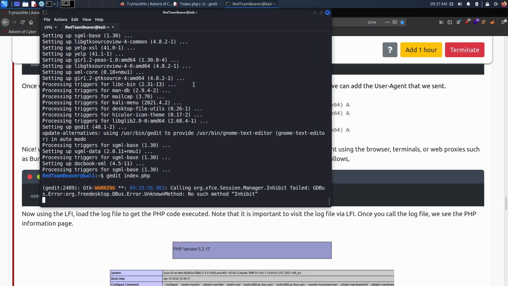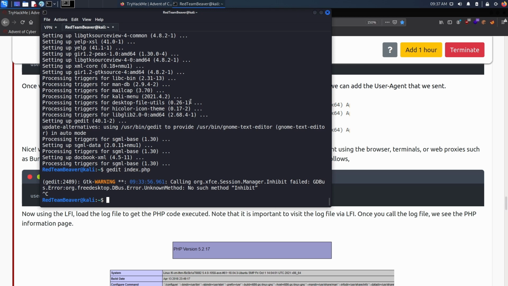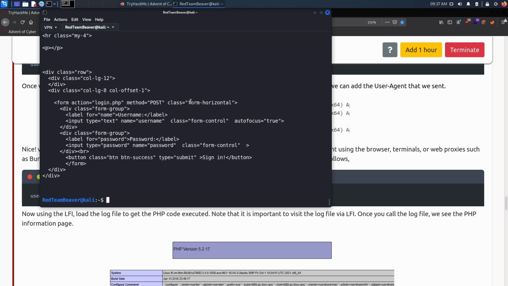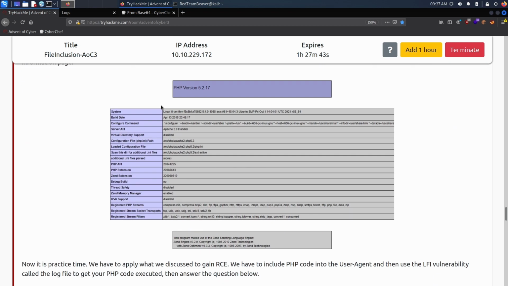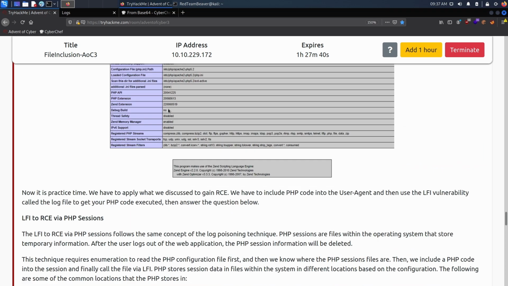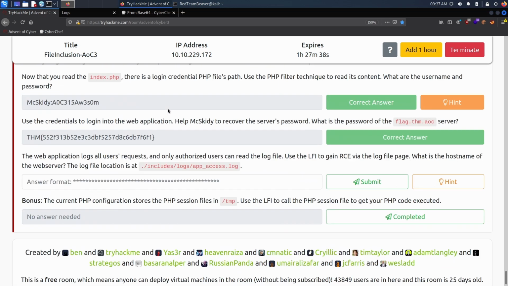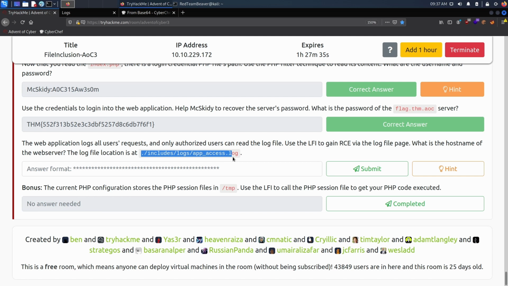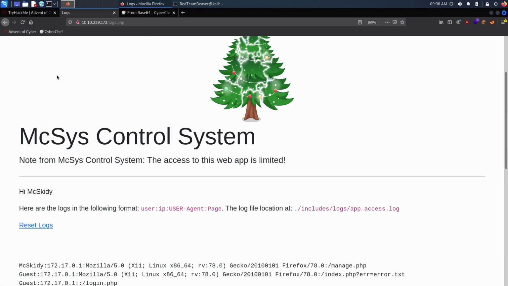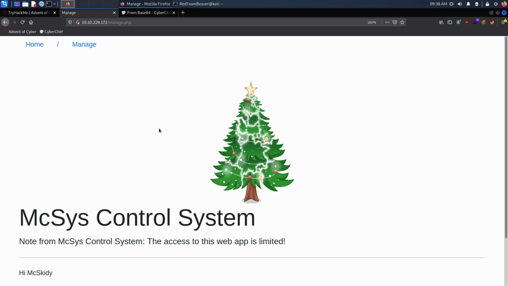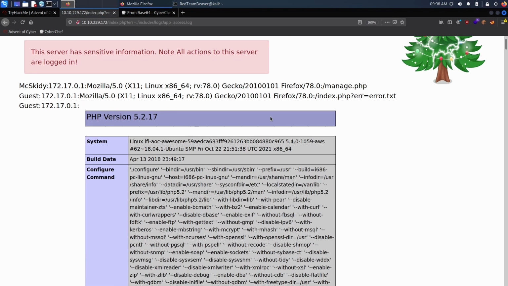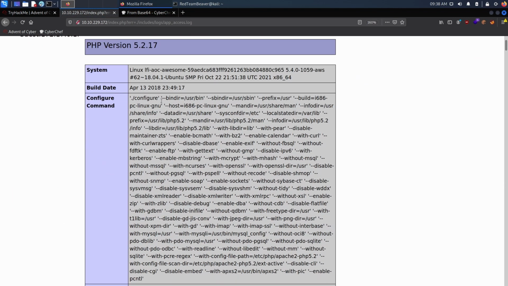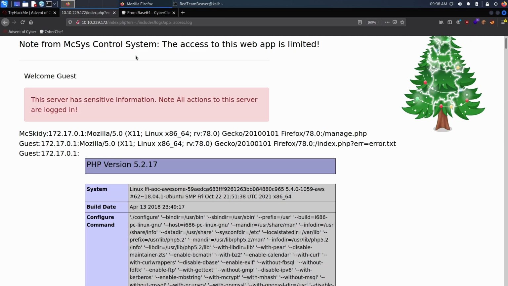Oops, that's mousepad. All right, so let's close this. Let's input this. So technically, it should now work. So if I query via the log, if I LFI the logs, which are right here, I should have access to it. So let's go here. Let's actually log out. Let's get our little error again, and let's try to read it. So as you can see, we see the PHP info output.